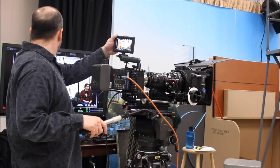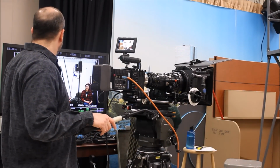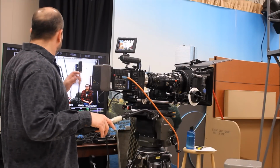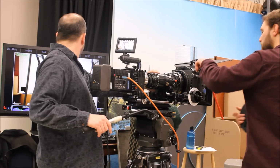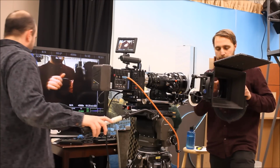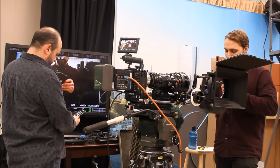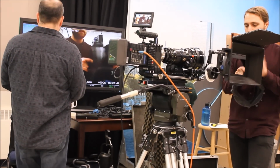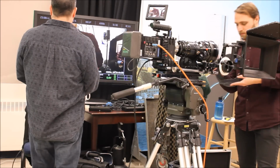Yeah. You want to do that now? Sure. It's kind of weird. Now, are those black lines on the screen? Is that from the thing in front of the lens? Yeah, it is. That's why we have the matte box. It's called vignetting. But I know it's on Instagram. Oh, I see. It's an effect, huh? Yeah, and it has like a black border. That's where I learned the terminology.